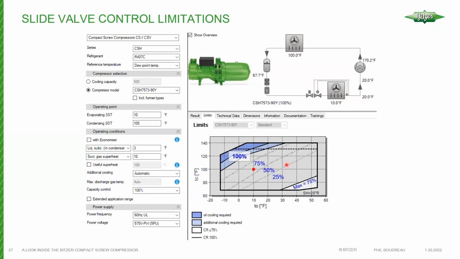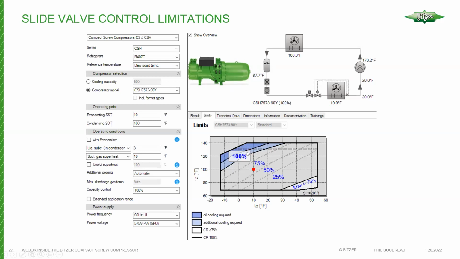This would be your 25% line here. That means anything to the right of that, or to the lower right, you can operate that compressor basically down to 25%. The next line means that you can operate the compressor down to a minimum of 50%. You can't go any further than that. You can't unload below 50% because your compression ratio is getting higher and higher along this line. So you can only unload by 25% down to that 75% capacity level. And then anything beyond that line, you can't even unload the compressor.